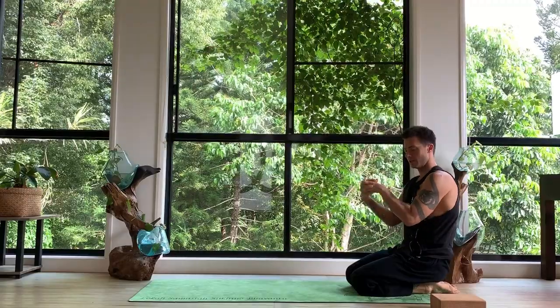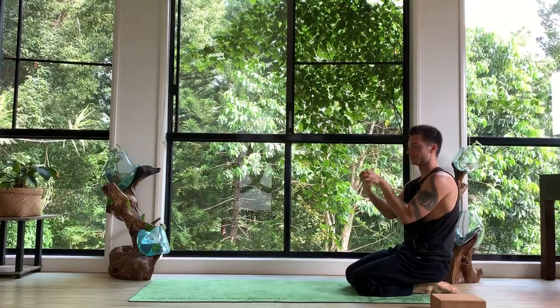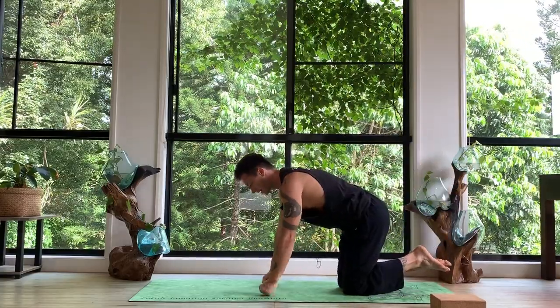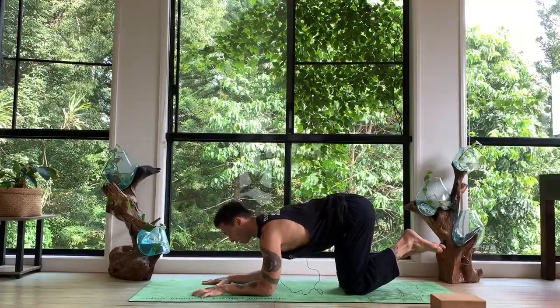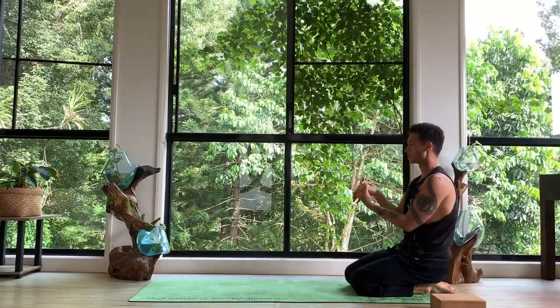Interlace the fingers. So if your wrists get a little bit tender at any time, you can roll them out. So just interlace the fingers and make little figure eights. This is one thing you can do. Also remember, you can place the fists down instead of the hands if you have tender wrists, or at any time you can come to the forearms in your downward dog or any other position if you need to take the pressure off the wrist.